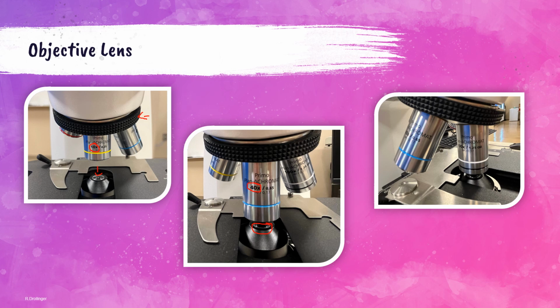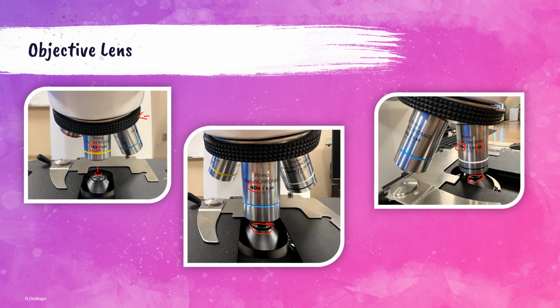And the photo on the right hand side shows the 100x objective lens being the active objective lens. So you can see here it says 100x, and it's right over where the light is going to be coming through. So we actually refer to this 100x objective lens as the oil immersion lens, and you can see here it actually says oil. This is an oil immersion lens. So this lens requires oil to be placed on the slide for viewing.